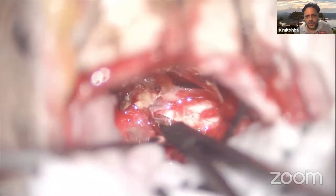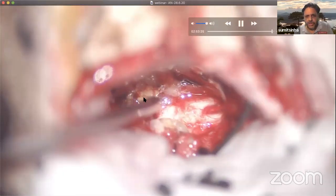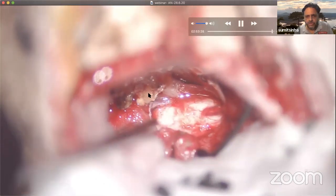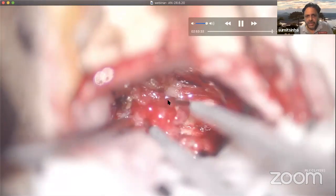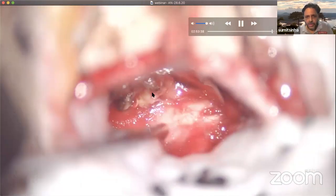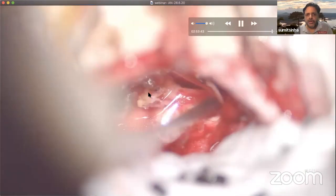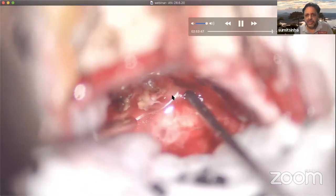Yes. So this is the final portion of the tumor, a small sub-centimeter portion which is still clinging on to the facial nerve. I will see to it that if it is easily removed, I will remove it. Otherwise, I will choose to electively leave it, because there is no harm in leaving a few millimeters of the tumor rather than damaging the intact nerve. And there you go.